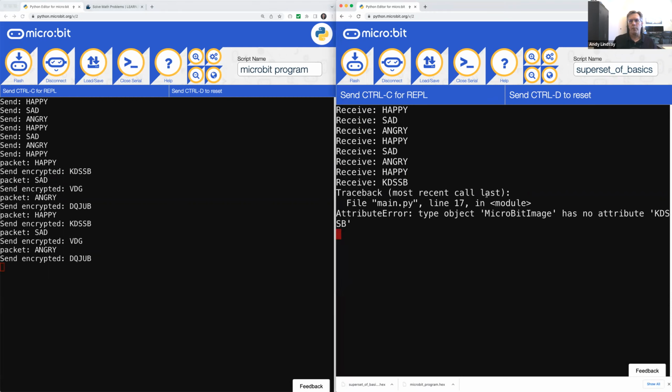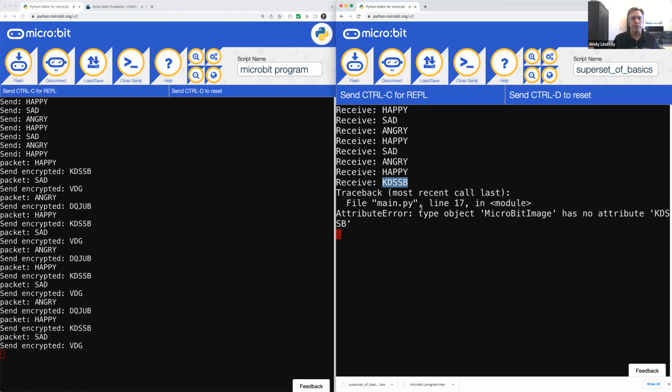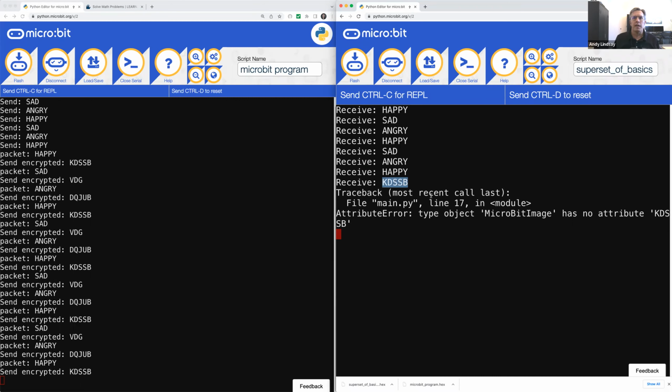And look what happened over on the sniffing attacker. It received KDSSB and tried to display that, and found out that that was not one of the images that the microbit knows about. It knows about sad, angry, and happy, but there is no image called image.kdssb. So we are now stopped in our tracks.